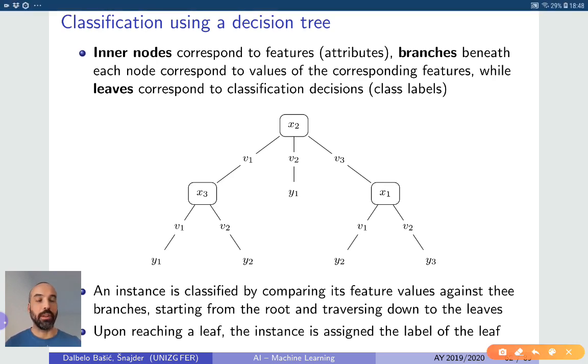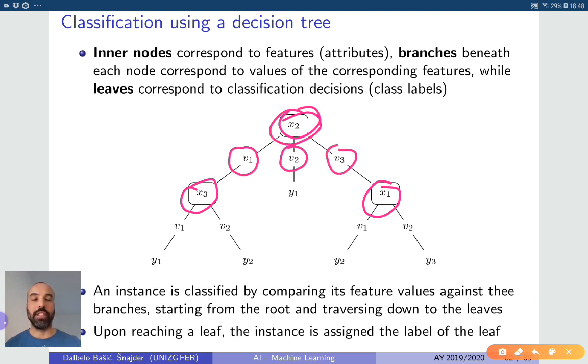So here's an example. These are the features x2, x3, x1, and then for each feature, let's say for x2, there is a set of possible values that the feature can take, and then at the leaves of the tree, there are going to be the labels of the class, the y's, right?